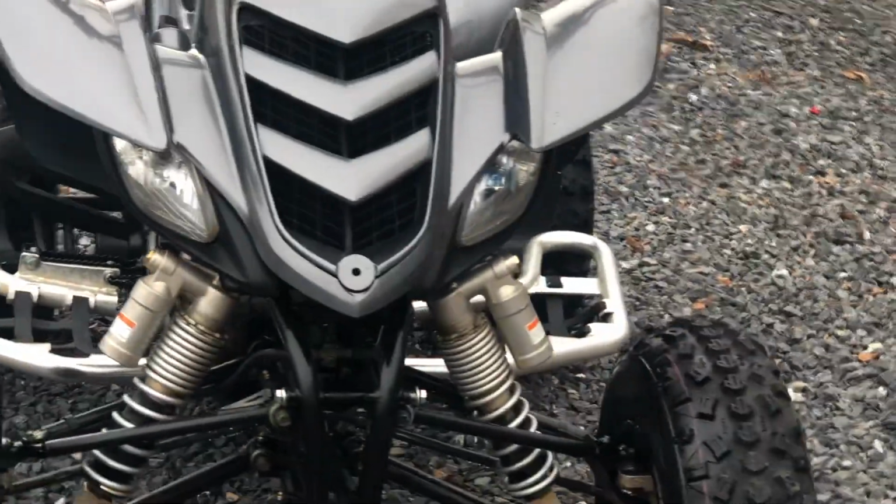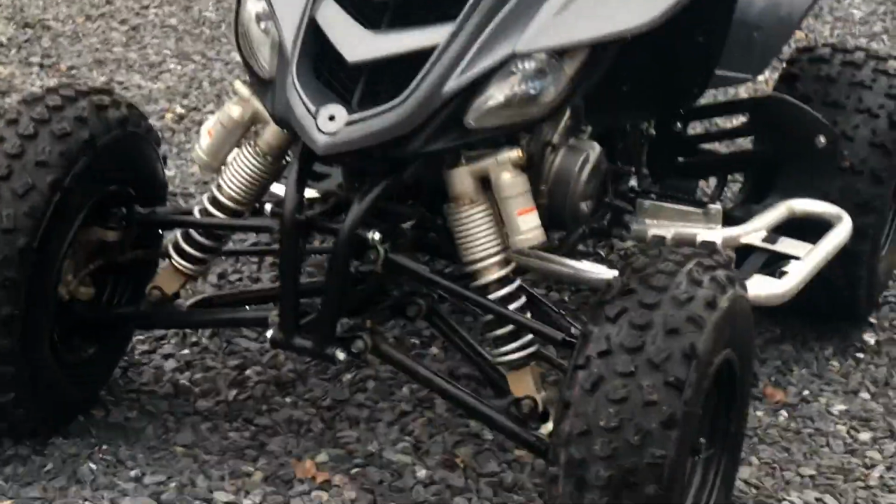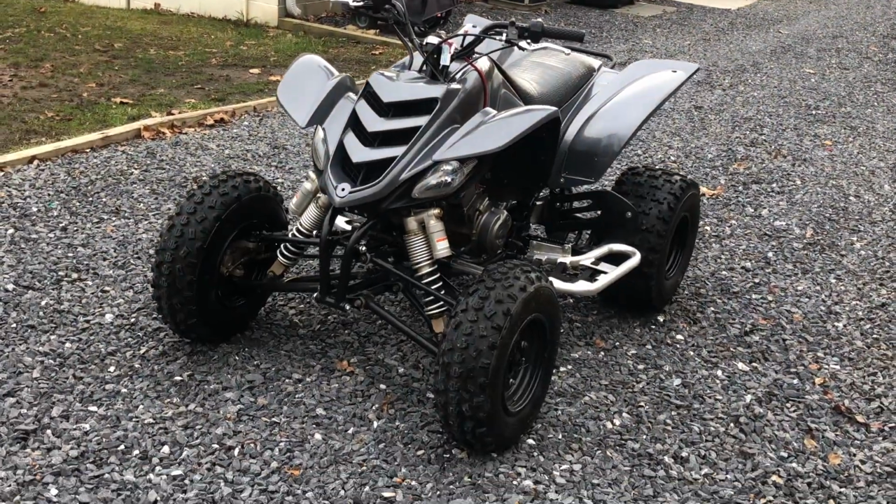I believe I sold the original ones to somebody in a Razor 170 group. I think I have some videos of that as well. I'm going to post a video of my kid's 170.